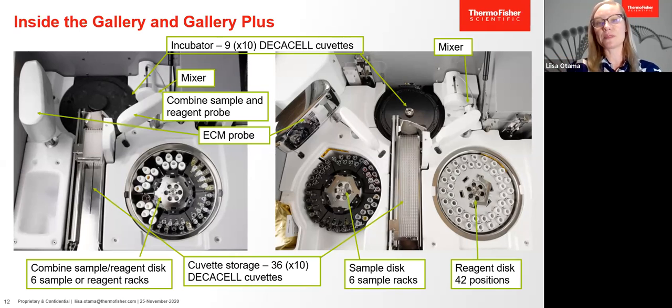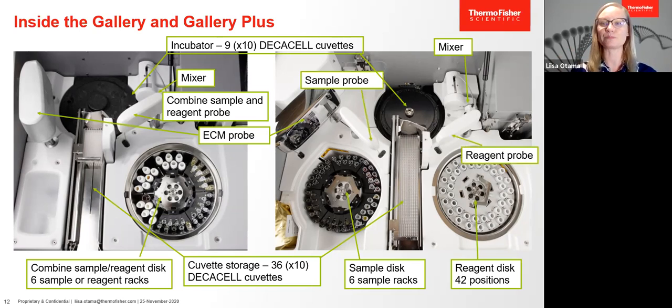The maximum sample capacity is 6 times 18, which makes it 108 samples. So in practice, you can load 108 samples at the same time into the instrument, press start, and leave the analyzer running. You can continuously unload and load the instrument. So once one of the sample racks is ready, you can replace it with a new one. So it is a continuous loading or random access instrument.